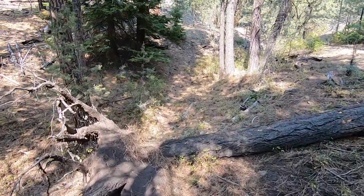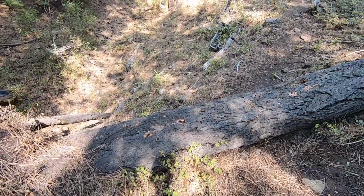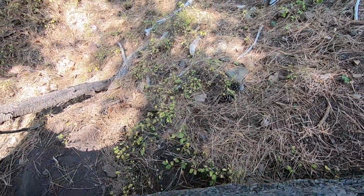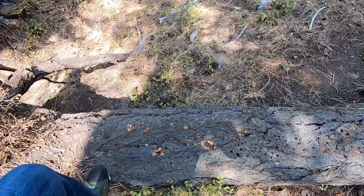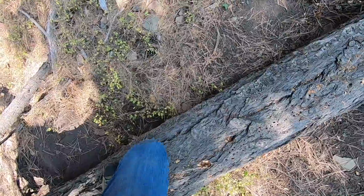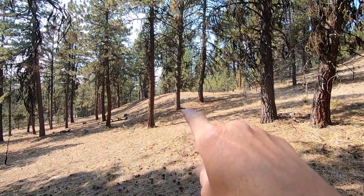So a little tip for you guys, when you're hiking up here in the woods in rattlesnake country, when you come to a down log like this, never walk up to it and step over it and put your foot down on the other side, because there could be a rattlesnake laying in the shade. Instead, what you want to do is step up onto it, look. Okay, we don't see any rattlesnake down there. Now we can step down. Little tip, when you're deep in the backwoods in rattlesnake country, never put your hands or your feet where your eyes don't go first.